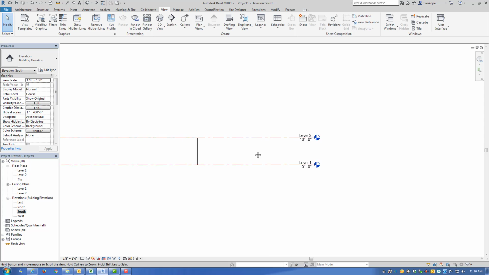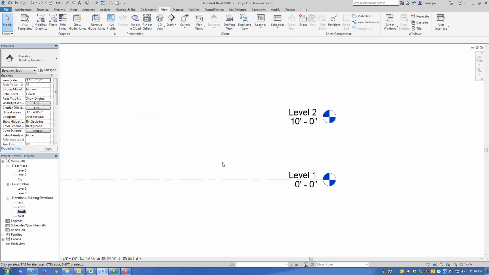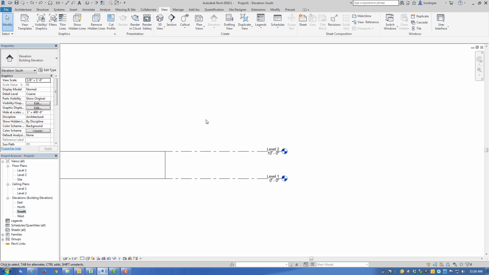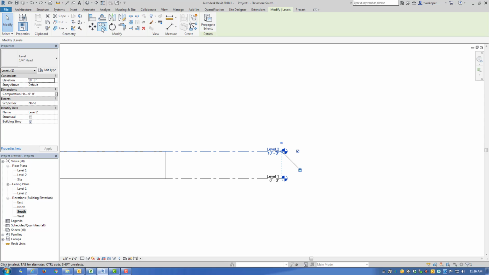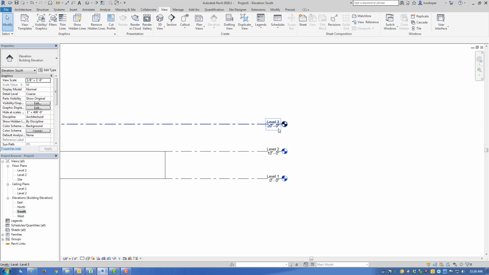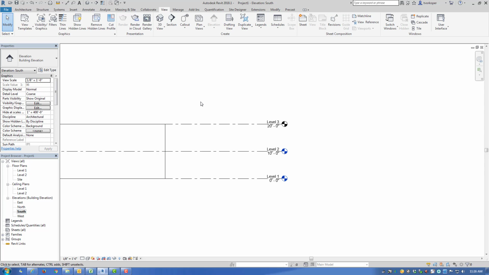Let's take a look at creating levels. I'm going to back up one step so they're back to black, the way they come in Revit by default. And if I wanted to create a new level, there are two ways I can do that, and it depends on what I want the level to do. If I want to use it just as a reference, I can highlight a level, say Level 2, and copy it 10 feet up or whatever. And I've now created a Level 3. I can highlight a wall and make the top of the wall go to Level 3.